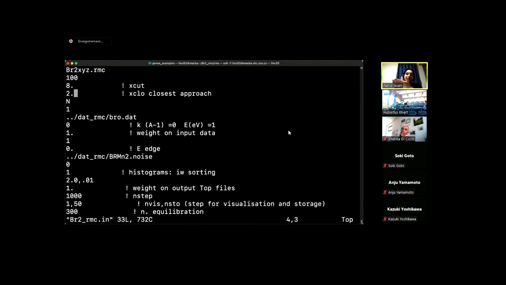What is the minimum distance that the molecules can reach? I think we should put 2.1, because when we calculated the x-axis we started from 2.1. So basically, if one atom moves closer to another atom below this distance, the move is always rejected. So it's like a hard sphere potential.